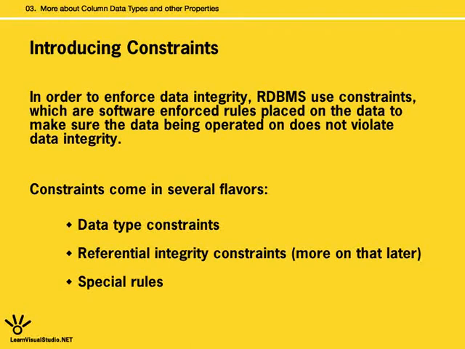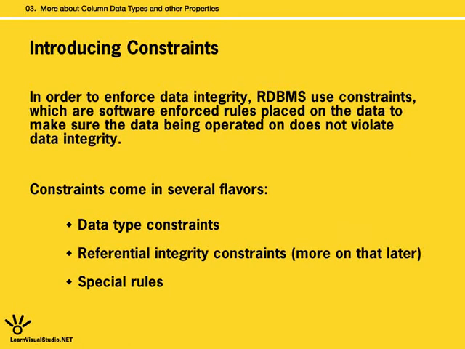So when we're talking about restricting the kind of data that can be inserted and updated within our databases, conceptually we're talking about constraining the data or placing constraints on our tables. And a constraint is simply anything that we do to the definition of the table's columns that in some way restricts what is allowed to be input into the table's rows in any way. And so there's several different ways that we can enforce data integrity through the use of constraints.